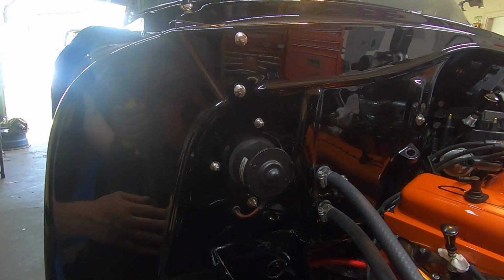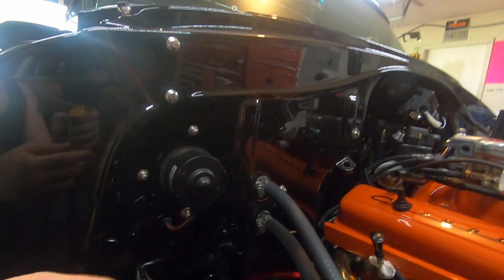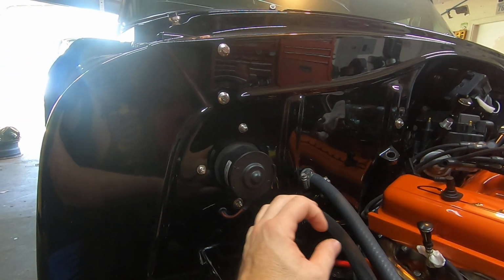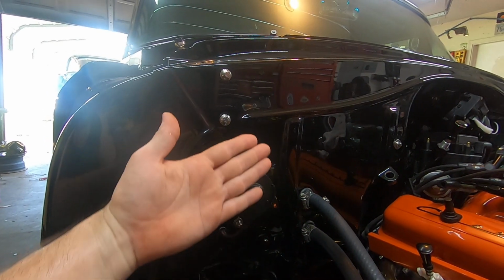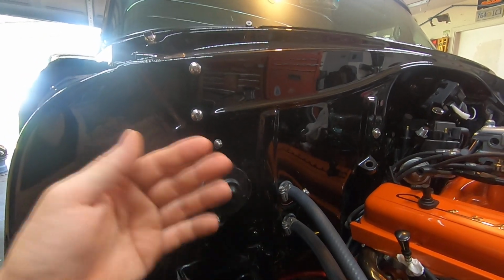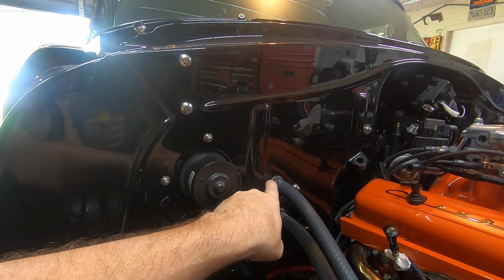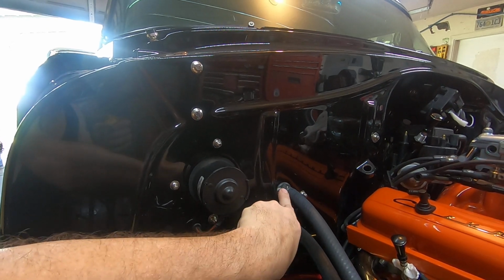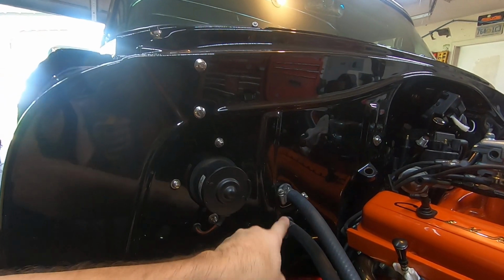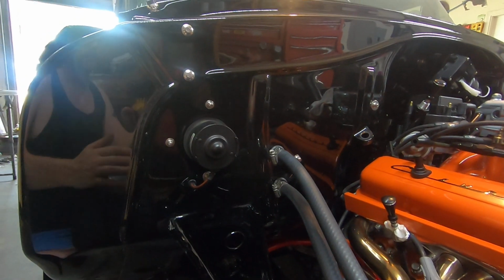As for the heater core, if you buy a reproduction heater seal kit, there'll be these little round foam donuts in there. After your box is assembled, you put them over your heater core ports, push them up against the box, and then put your heater box into the car. It basically seals your firewall to your heater box, and I have those on there. But out here, it doesn't look so great. So I took a rubber grommet and cut it in half, slid them on over that, and then pushed the heater hose on there real tight, and it basically tension sets them up there on the firewall. It gives it a little detail. I kind of like it. It looks a little bit more finished.